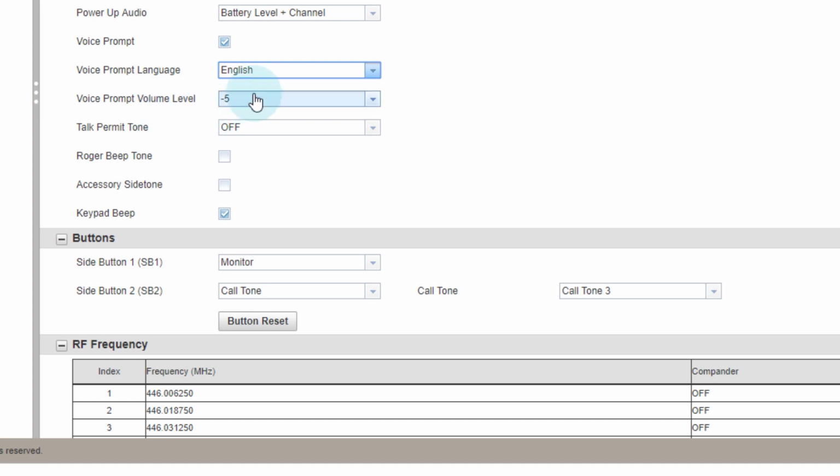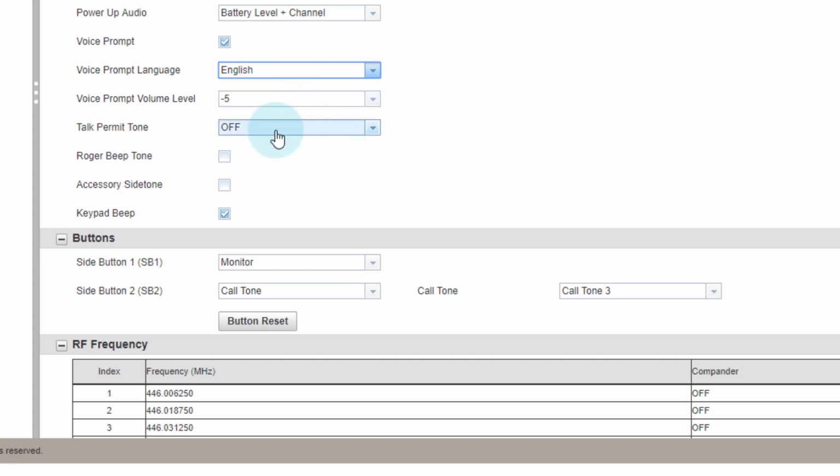And the volume level of the voice prompt volume level. This is kind of related to your volume level. So I've got it set to -5 because if I have the radio turned up quite high, so I'm able to hear someone from a distance, I don't then want that volume level. If I don't want to adjust that volume level, I want then the voice prompt to be fairly quiet. Otherwise, it really blasts out and is quite annoying.